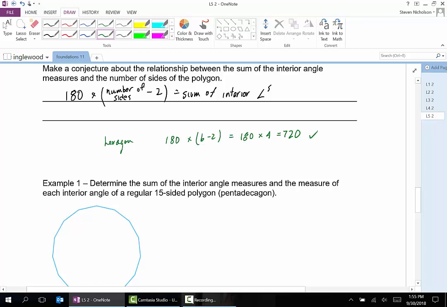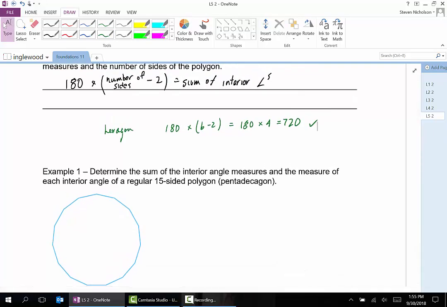So the really nice thing about this is you can answer a question two different ways. You can simply draw on the picture and count how many triangles and do a little multiplication, or you can use a little formula if you want. And if I wrote down the formula, here's what it would be. The sum of the interior angles is equal to 180 times (n minus 2), and n represents the number of sides of the polygon.